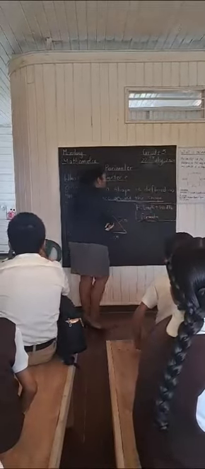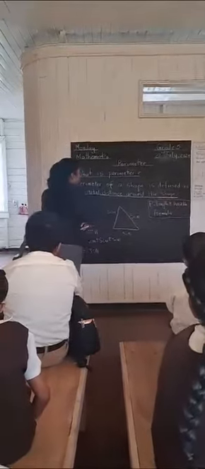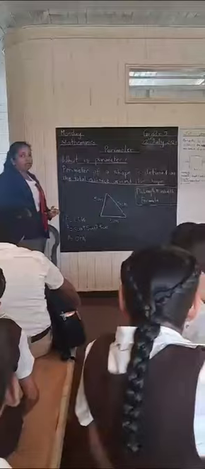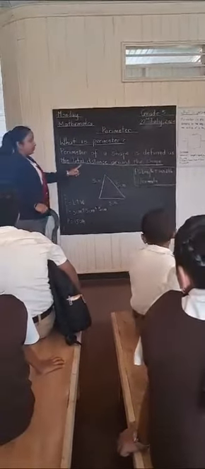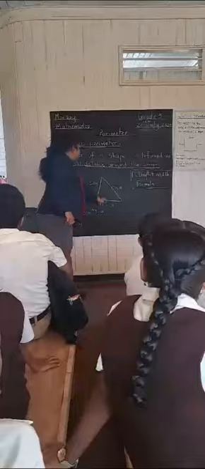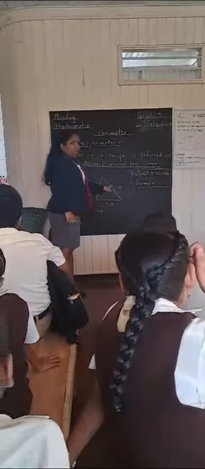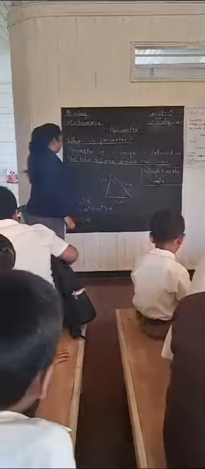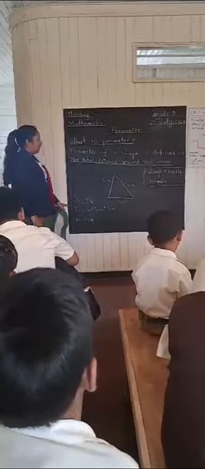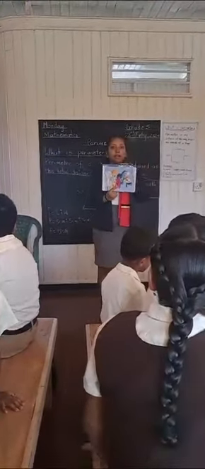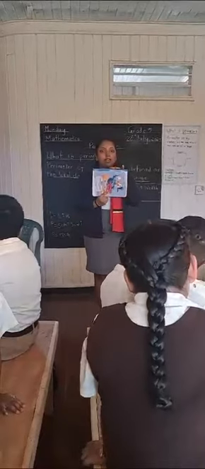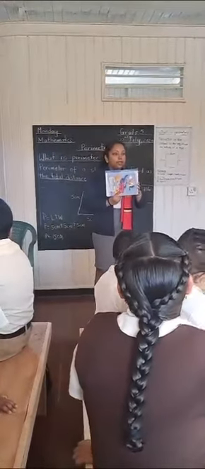Now we have a triangle here. How many sides triangle have? 3. 3. And we have 5 also have the length, which is here, and our width is here, right? So we do the same thing for the triangle, right? Alright, yes. So this is our length here and here, and this is our width, right?